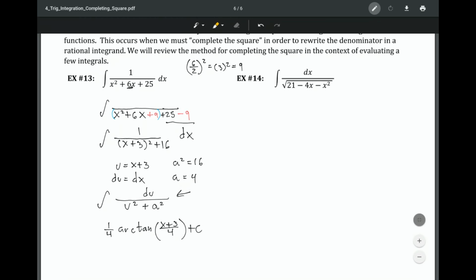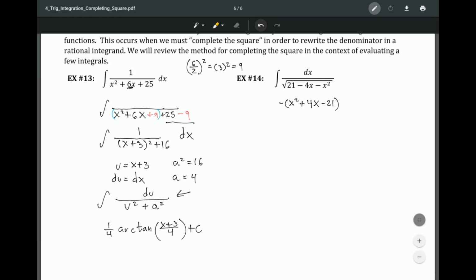All right, so let's do this one more time. Same idea. So I'm not going to worry about the square root for now. I'll show you where that all comes in. But here's what I'm going to do, okay? What I'm going to do here is I will probably pull out a negative. I'm going to rewrite this as negative x squared, positive x squared plus 4x minus 21, okay?